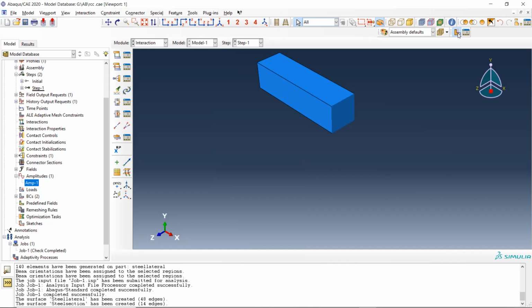See, if you do it in assembly, merge, whatever it may be, this is software. Software always depends upon your inputs only. It won't understand the real world. Whatever you say, that is the world for it. I don't know, when these two get penetrated with each other, you will see a lot of convergence issues when you go. But that is again your good luck whether you can go with that or not. I don't know how to do that also. Internally there is no surface at all. Then how can I tie this?